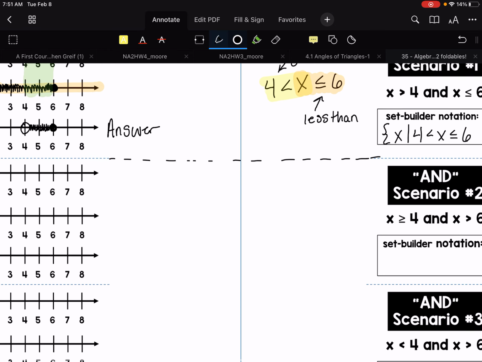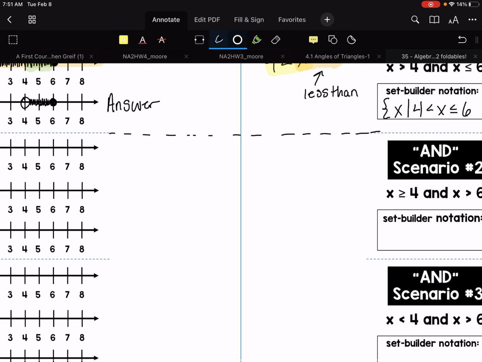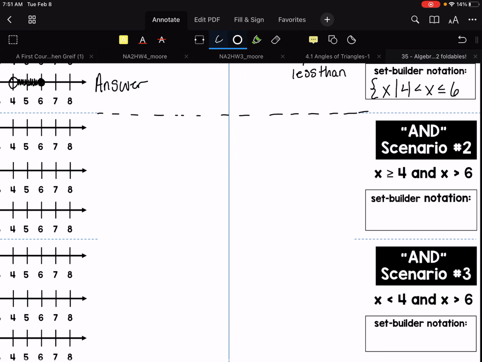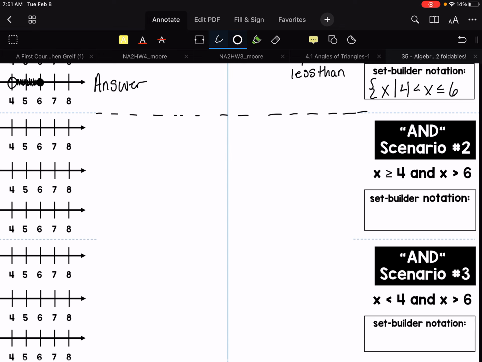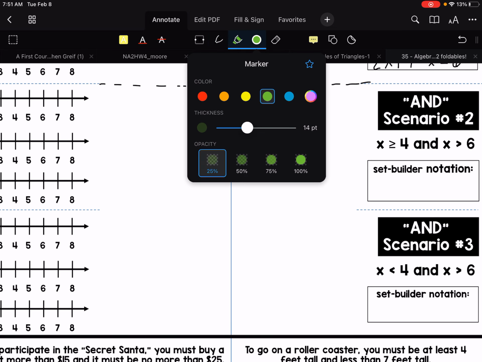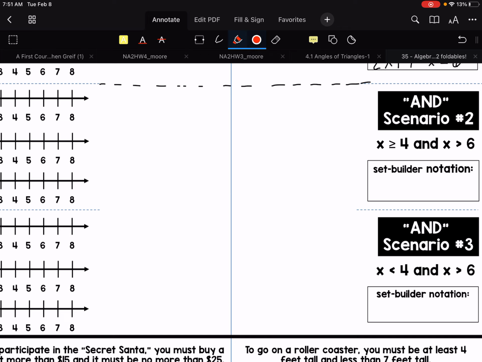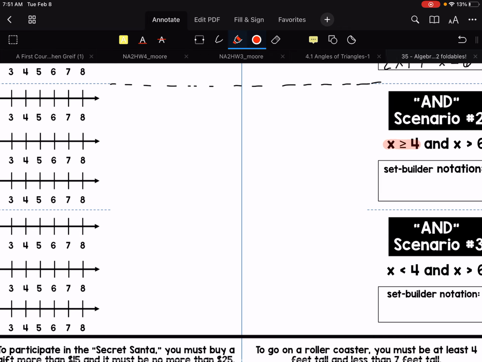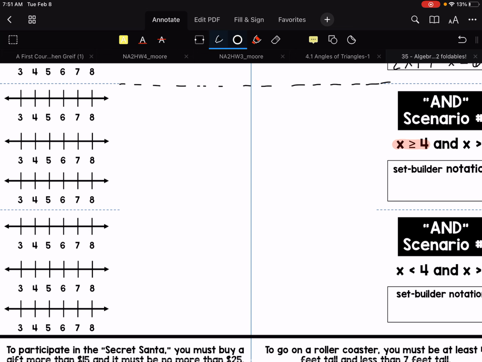The next one, we're going to start by graphing these ones because I often find that graphing them leads us to getting to an answer faster. So x is greater than or equal to 4. So I'm going to start at 4. Put a closed point, and it's greater than or equal to, so that's why I use the closed point. All of my x values are greater than, so I should be shading to the right.